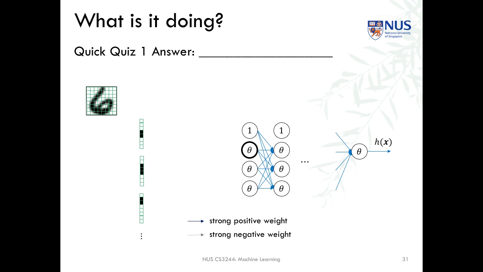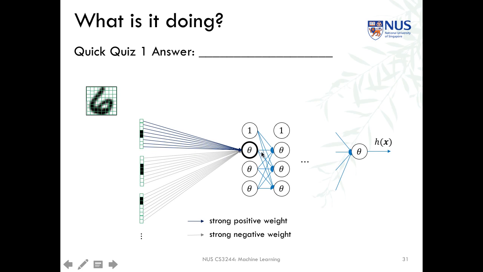All right, so let's take a look at one particular part that I want you to think about. Let us take a look at this particular neuron in the black. Neuron or unit, up to you. Terminology is the same. All right, if I have arrows like this, the blue arrows on the top that indicate a strong positive weight, and the gray arrows indicate a strong negative weight, what do you think this neuron is doing? What is it trying to find that is going to cause it to activate and cause all of the outgoing blue edges to turn on?